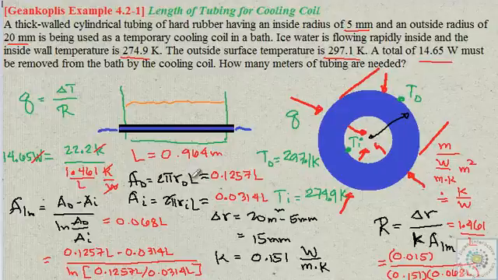So which means that we need a minimum of close to a meter of tubing so that we could remove 14.65 watts of heat from this bath. It can be removed by this cooling water or the iced water that is flowing through this tubing. I hope that even if I had a really messy solution to that, you still find order amongst this chaos. Thank you.